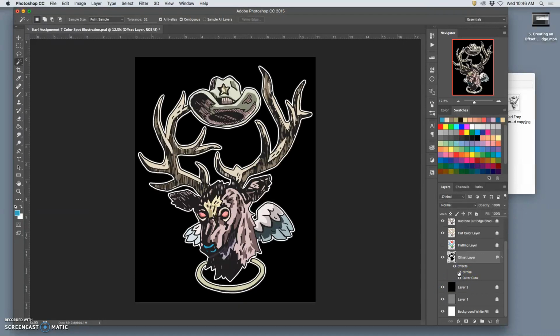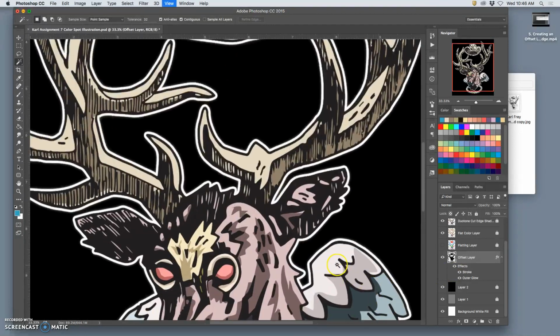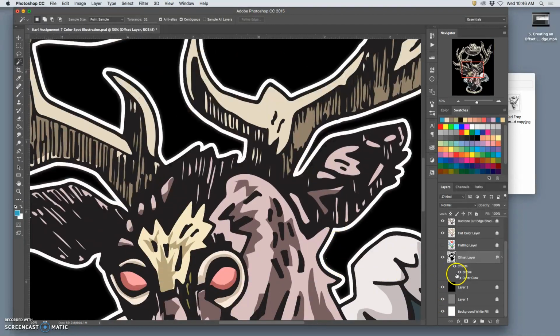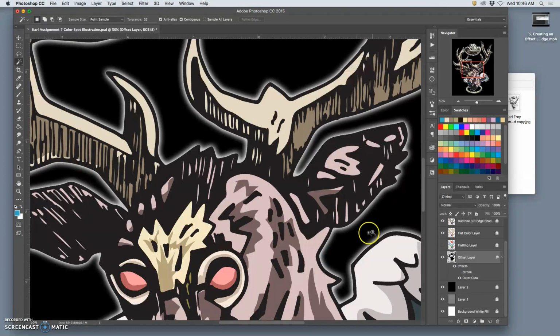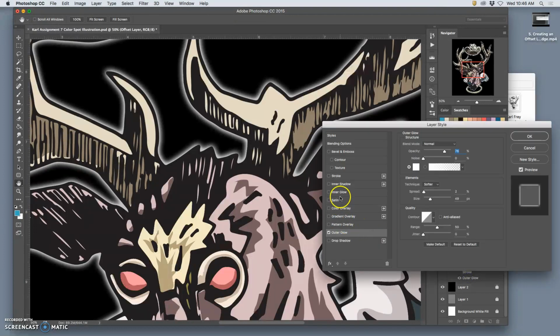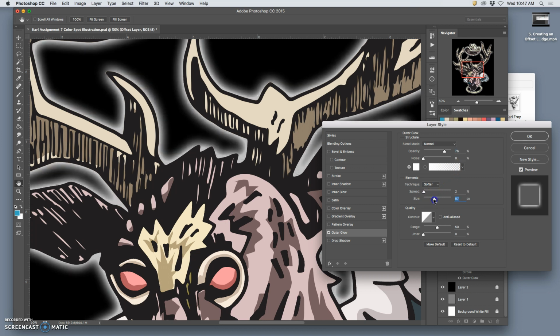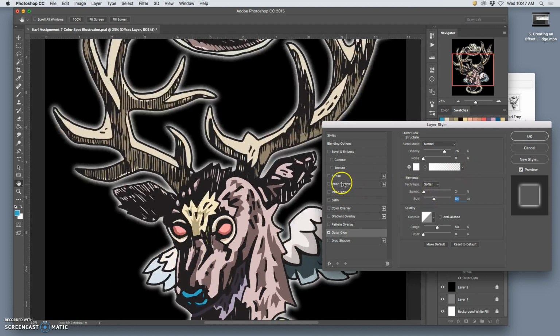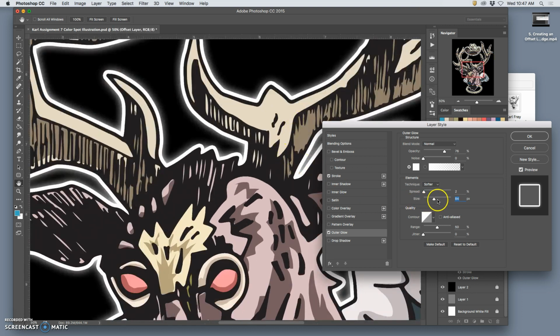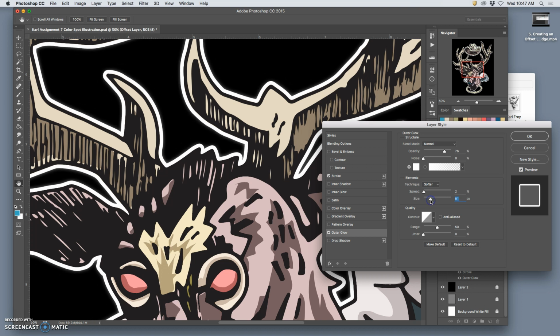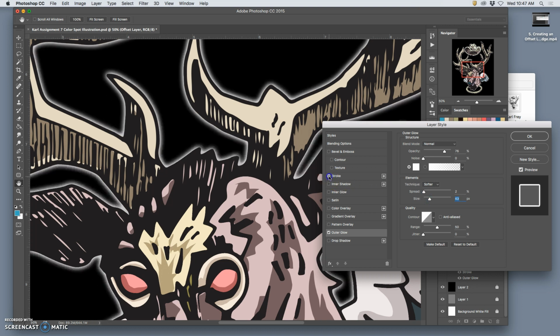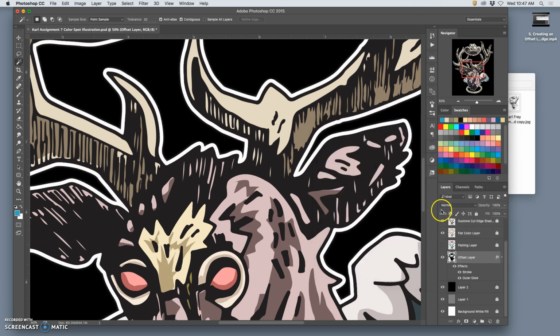And you can do a combination of both, which might soften it out a little bit. But my stroke is quite a bit larger than my outer glow. But if I make my outer glow larger, like so, I don't think I want to, but then I add in my stroke, you'll see how they kind of double up. So you have a few options. And what I love about layer styles is you can always edit them and kind of push them back. So I think I'm going to keep it at those settings.